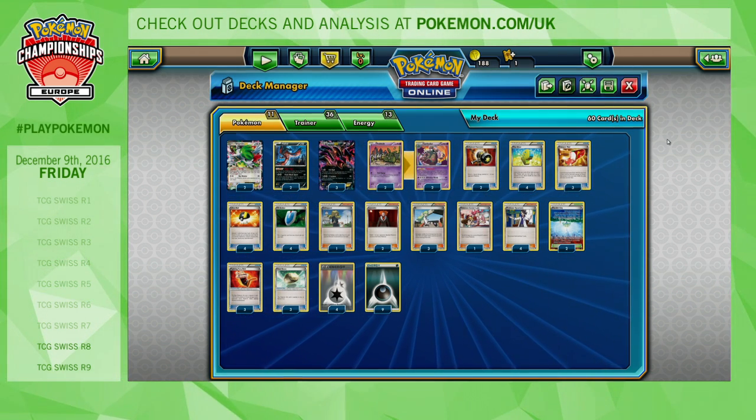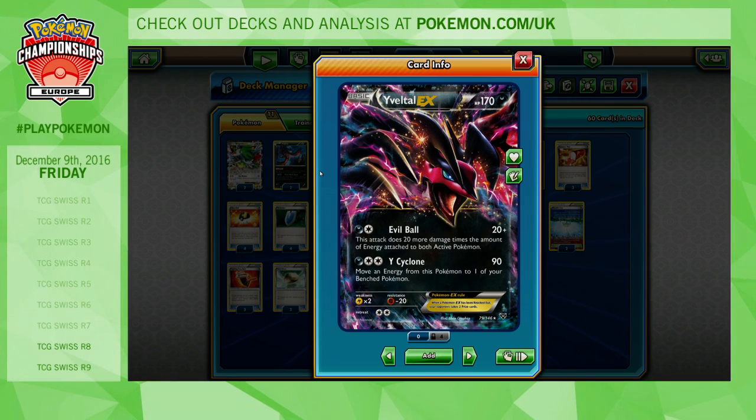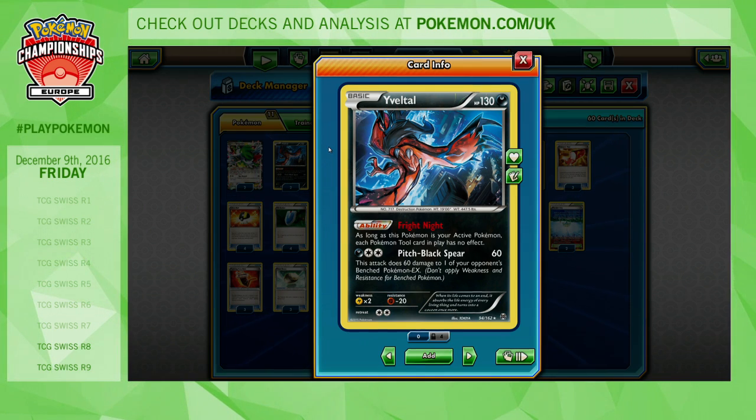Right, so going into the event, as I said, I wasn't really sure whether I was actually going to play Yveltal or not, so I really wanted to go with just a really straightforward, consistent build, which I felt could deal with anything. Between Fright Knight and Yveltal EX, you can realistically deal with any deck, except for like Lightning decks, but I kind of fall to those anyway. So the 2-3 split means you've got the 3 Yveltal EX for most of your matchups, like the mirrors and stuff, but the 2 Fright Knight is still there, which allows you to win some of those other matchups like Megas and stuff like that.